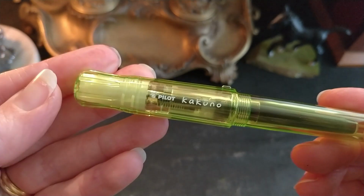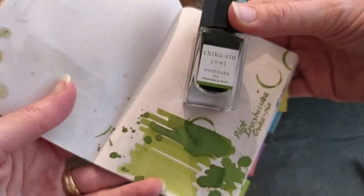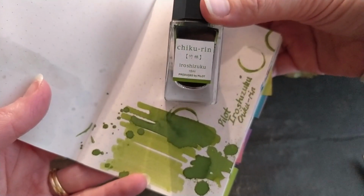I only have one other pen with a click top that is like perfect. And this one feels just as good.